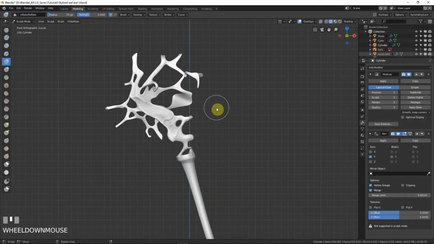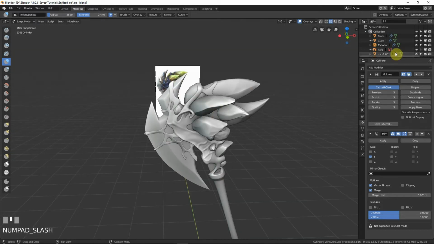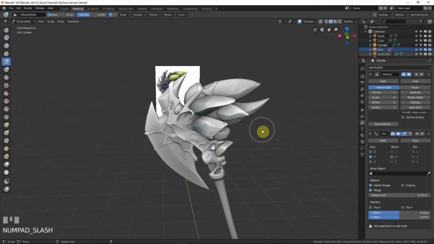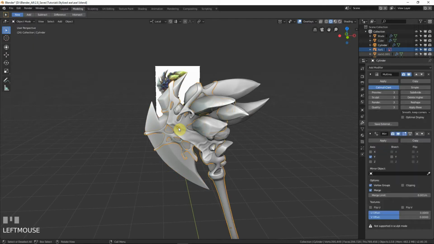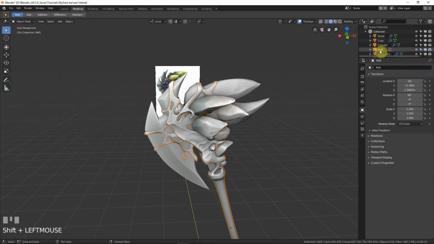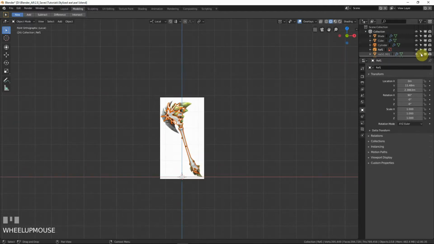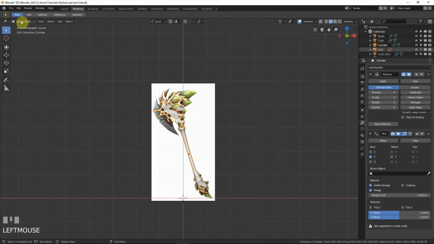So let's select again this reference, so select this and the reference in isolation mode, and let's go into sculpt mode again.